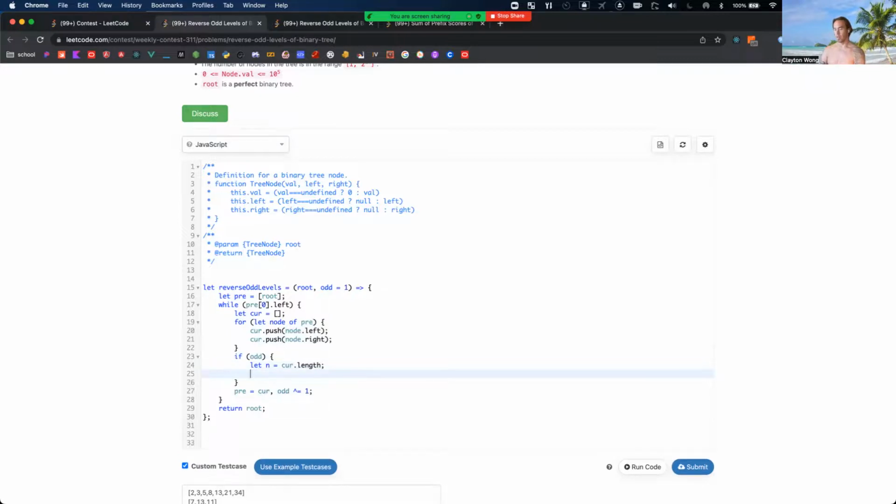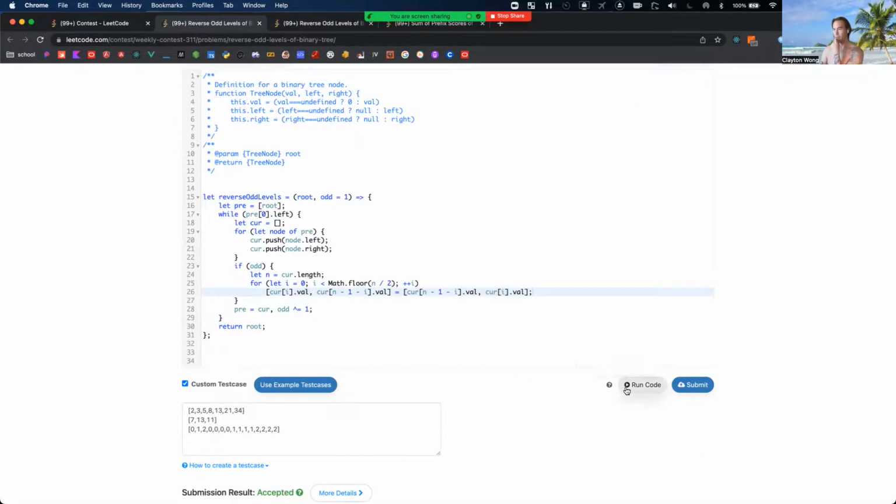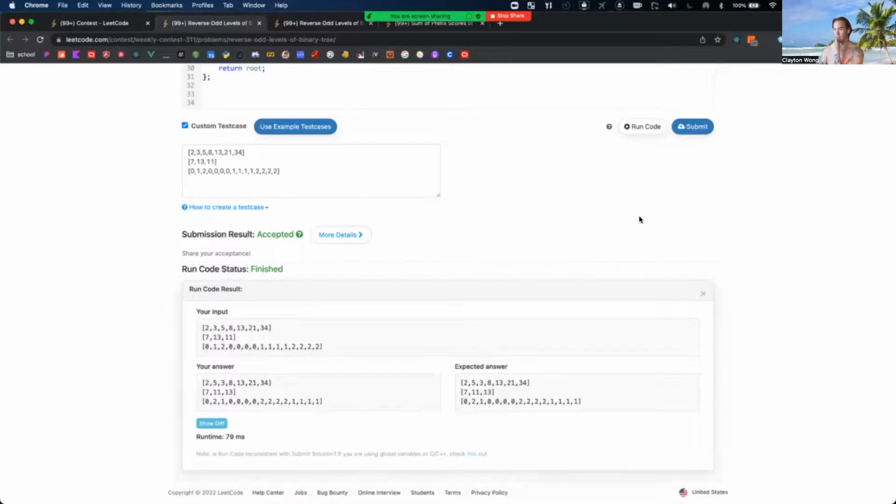At length n, 0, i is less than n over 2, recursive i, recursive n minus 1 minus i, val. Basically just swap these guys to reverse the odd rows. Looks good. It's cool.